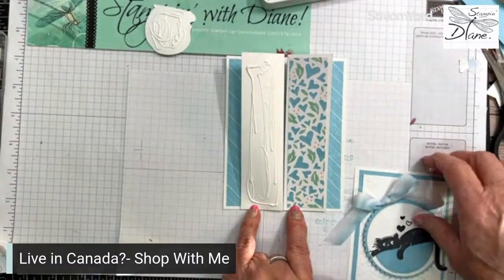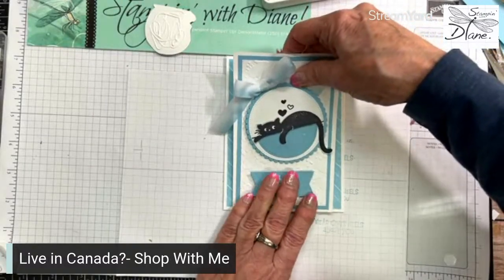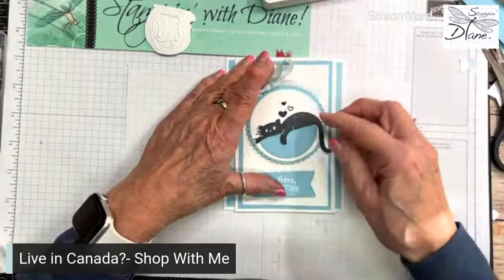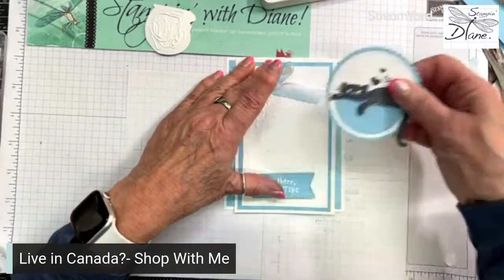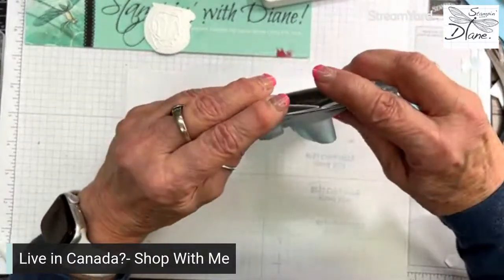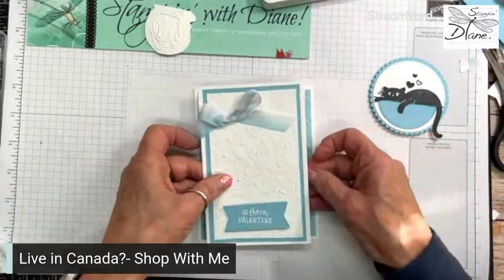All right, so this is just going to, oh, that is on there crooked. I'm going to have to fix that cat. So let me just put that right in the middle there. We want it to be centered. Look at that cat. Why didn't anyone tell me that was on there crooked? Let me just take that off. And I want to get this back on here. I want to make sure it's straight. And then when it opens, it goes like that.